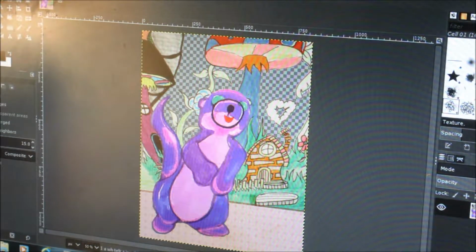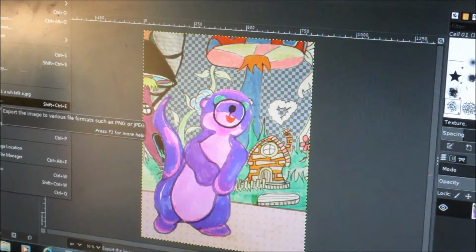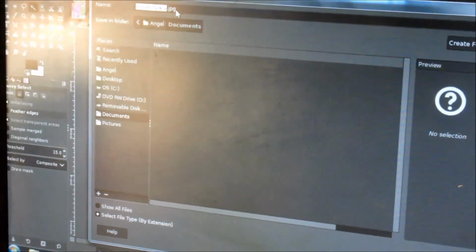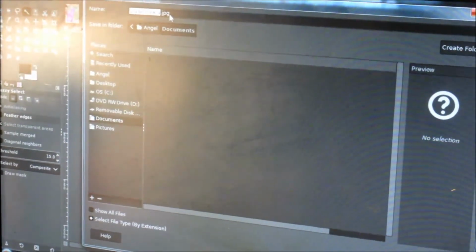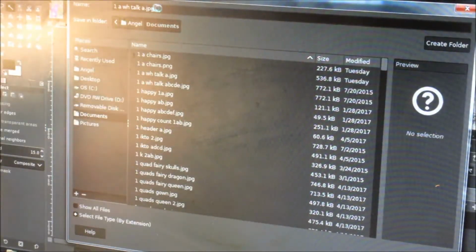Okay, so now what we're going to do is we're going to go to File, but we're not going to Save As. We're going to Export. Come down here where it says Export As. Click on that. See that? And then you want to change this up here from JPG to PNG, because it's now a transparency. So we're just going to wait for that to decide that it wants to do that. And eventually it will. If you have a newer computer, you're not going to have this much problem.